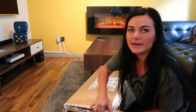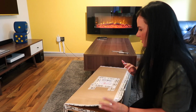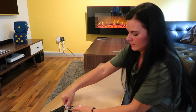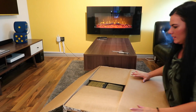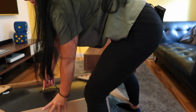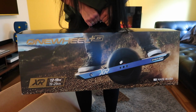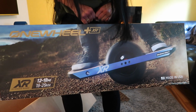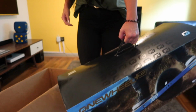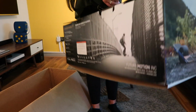You might have already seen me messing around on Instagram with the other one I have. Are you ready? This is the One Wheel XR. It's so heavy.